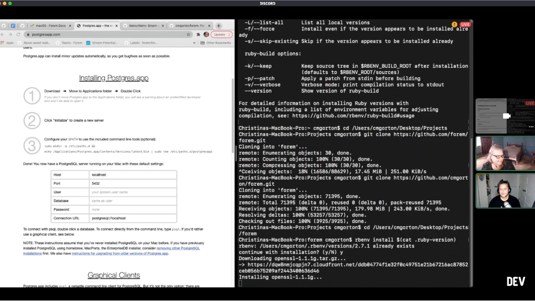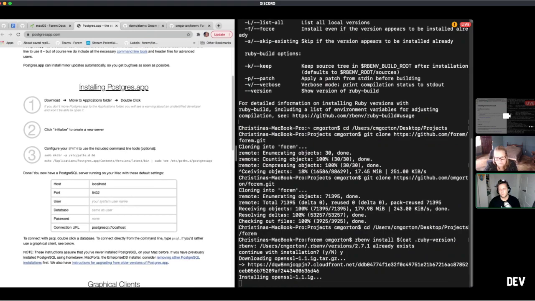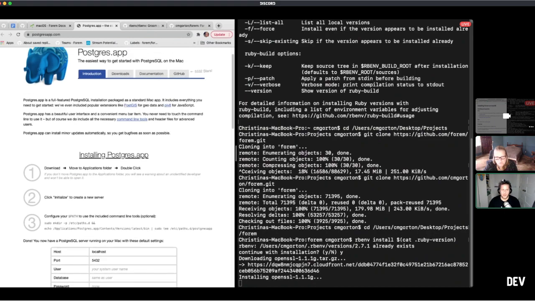So, I just realized I actually already went through all this. As mentioned, this is external documentation, so if you did have problems installing the Postgres app, I would check out their documentation first. Obviously, we can definitely help too, but I would defer to their documentation first. And you can actually open the Postgres app if you don't mind, because we will need it to be running when we do all this.